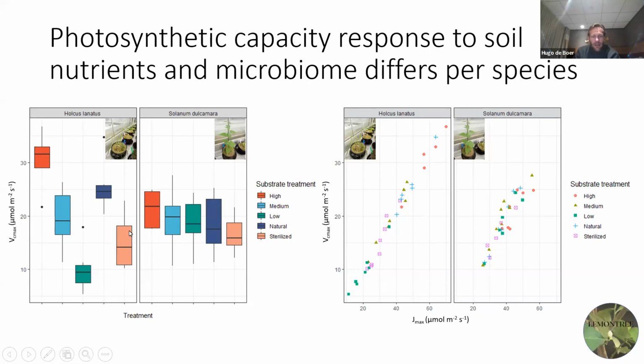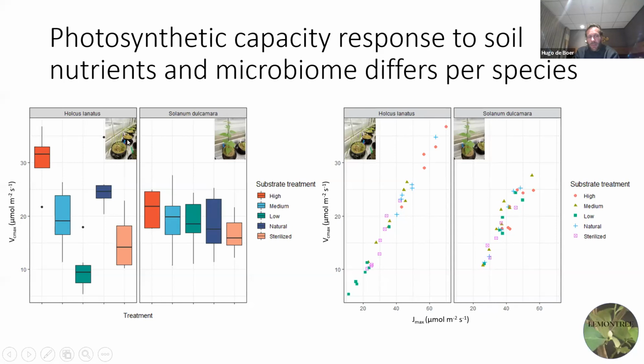In the same way, we see the natural versus the sterilized soils showing a very similar response, where the soil with the natural soil biota, with relatively high nitrogen availability, has a higher VC max rate. So these results compare very nicely to the model that we have at the leaf level. Interesting in contrast to this very clear response is the response from the Solanum, the vine. We see very little response, definitely only very minor responses. So these results contrast the predictions of the model, which is quite interesting.